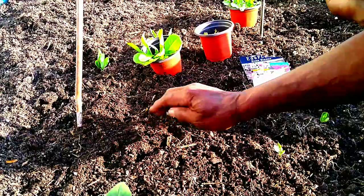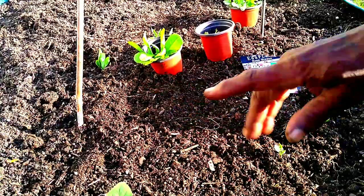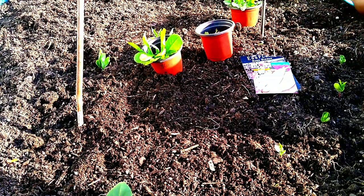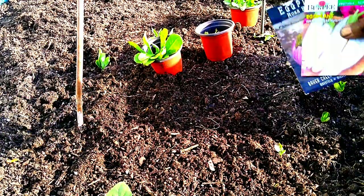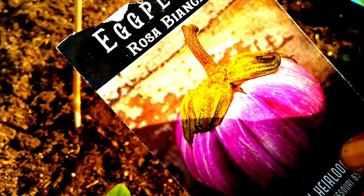I'm just dropping a seed using my finger as my ruler. The very first joint of my finger is the deepest I will plant my seed — this is how I was taught as a kid, and it worked back then and it'll work today. So these are the eggplants. The white one I just purchased from the big box store, and the other one is from Baker Creek.